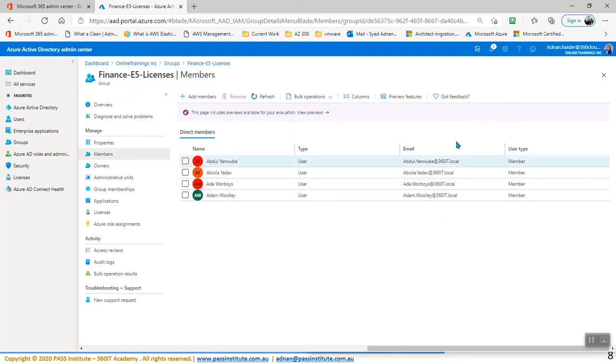Now here you're seeing the domain name is their Active Directory domain name, because we sync these users from Active Directory. It will be refreshed. So since we have changed the domain names of all these users to a custom domain, it will be changed. And sometimes when you change the custom domain name, it is not applied to all the users, so we can change them right from here, or we can change them from the admin center as well. So at the moment we are looking that if 4 licenses are automatically assigned to these users, since this is a licensed user group.